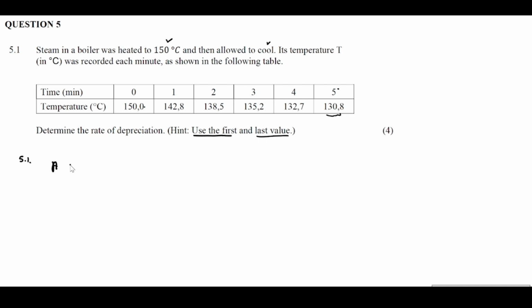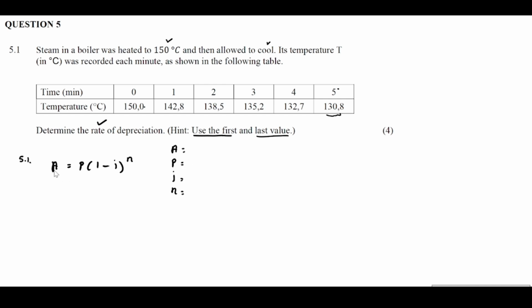So the formula that we're going to use is given by A equals P(1 minus i) all to the exponent of n. We're going to determine the rate of depreciation. When we determine the rate of depreciation, it simply means that we are solving for i. Okay, now let's collect our data. We have A, P, i, and then we have n. Very important that you know your data so that you can substitute appropriately.